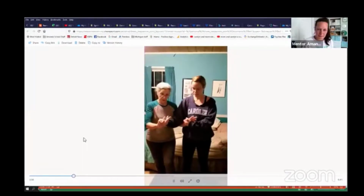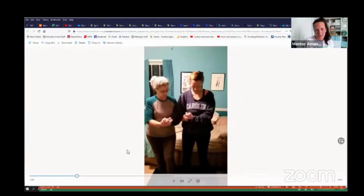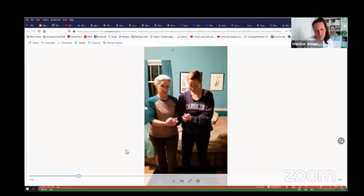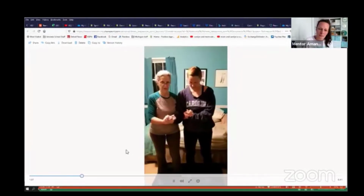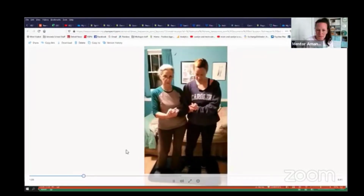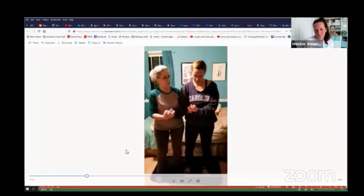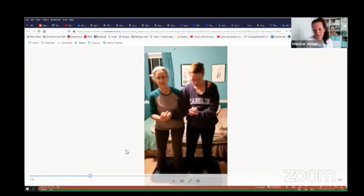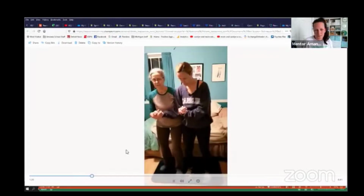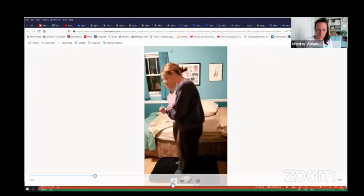So to get the walking going, if she's having some trouble getting going, what you want to do is tense up your arms a little bit and shift your weight onto the near hip and then the far hip. So you're going to go side to side, and then it's 1, 2, 1, 2. And what I'm going to do is get her to go in a circle. The reason I want to circle is I want to get her closer to the edge of the bed.